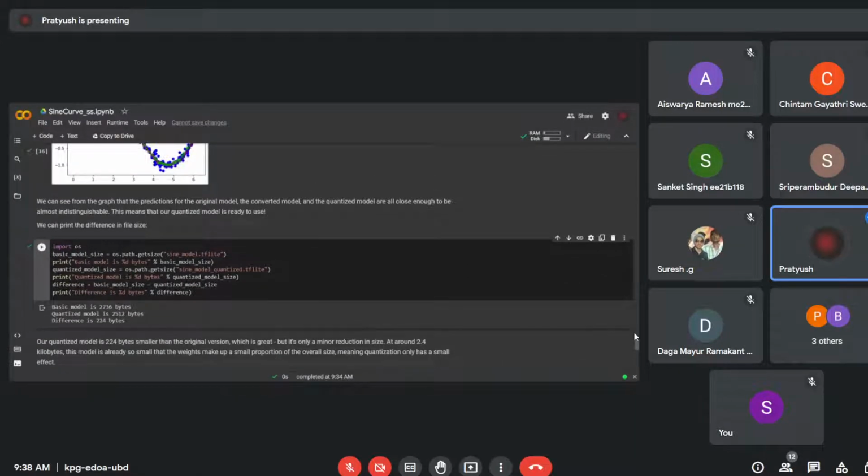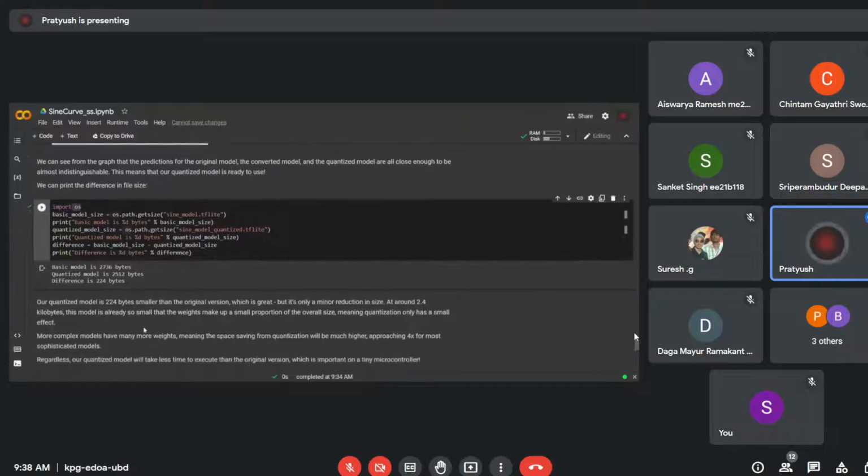So we use os, which is a Python library or module. We use this to see the size of our different models. So this was a basic model, and this is a quantized model size. The basic model size is 2736 bytes, and the quantized model is 2512 bytes. You can see the difference is 224 bytes.